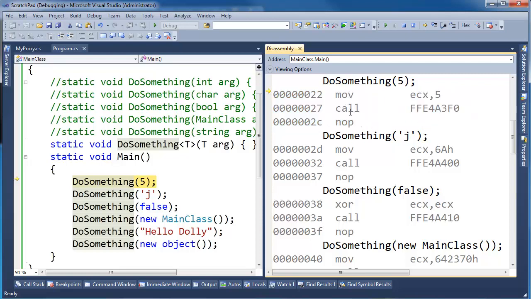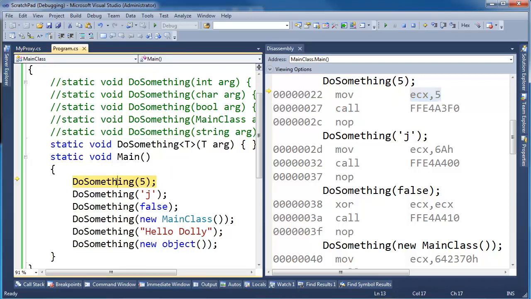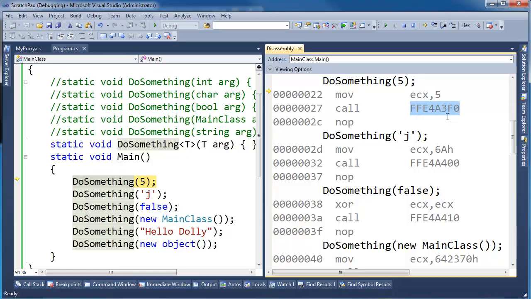But if you look at this, there's a call instruction here, meaning call. Well, first of all, it's putting 5 in this register here, and then didn't we do a 5 here? It's trying to pass 5 into the function. And now the function slash method, I use the terms interchangeably. In .NET we should call them methods, but the method is simply an address to where to execute code. And it turns out that the address of that method is right here at this location. This is a hexadecimal address out in memory. So we call that and we can execute it.